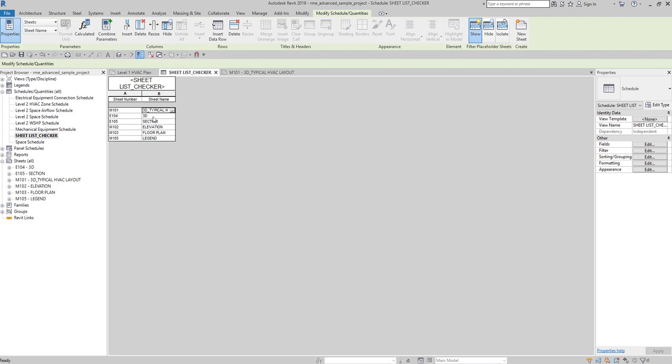Let's say for this one, 3D, this is for my electrical, and then enter. Let's say this one, I'm going to call it E101. And I'm going to call this E102. So as you can see, as you change your sheet list, your sheets here on the project browser also update.